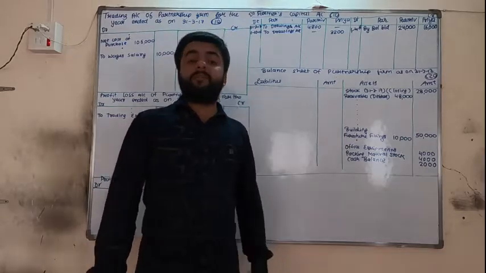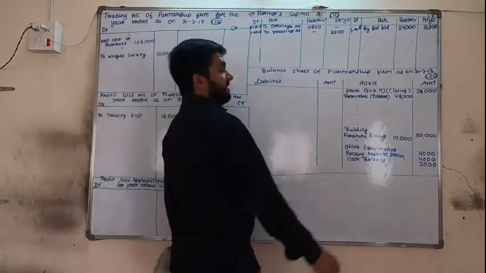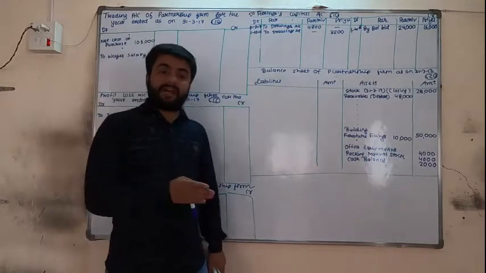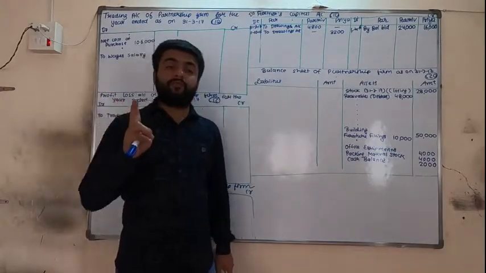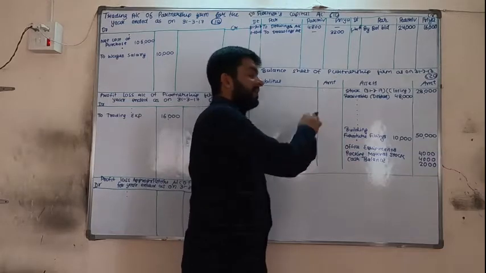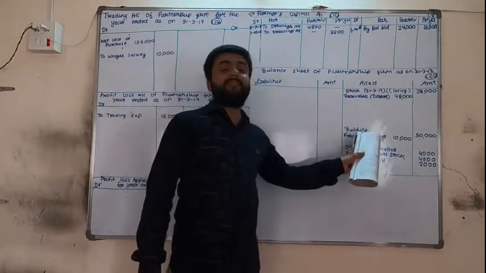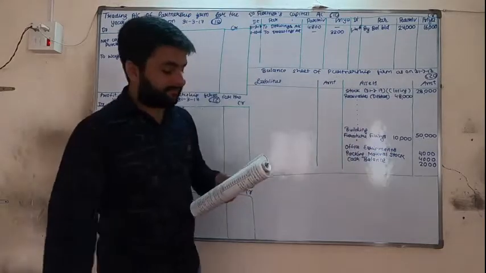Then we have receivables. Receivables means debtors. Debtors are our assets. So on the asset side, it has the second adjustment half and the third adjustment 2. Bad debt and bad debt also 6. There are 3 adjustments, 2, 3, 3. So 3 adjustments means 6 lines.